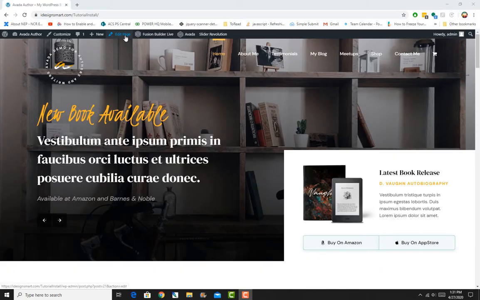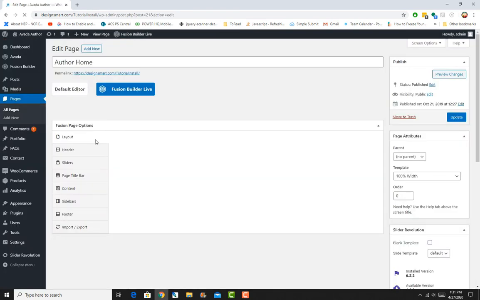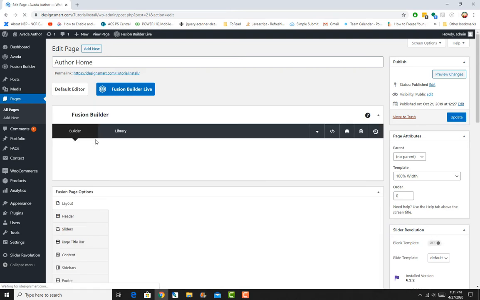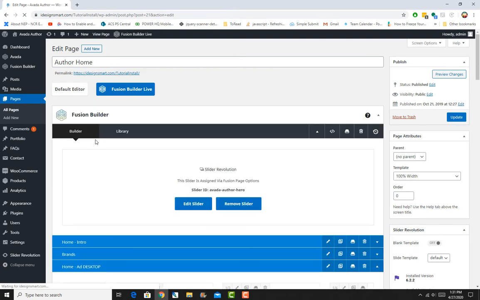How it works: we will just click on edit page. By the way, you can also do this in the Fusion Builder Live, but I am just very used to doing this on the back end, so I will show you that option, and maybe I'll create an add-on video that shows you how to do it from the Builder Live. In the top bar here in the Fusion Builder view, you will see an option which is the save page layout. It's a disk icon that you can click on.